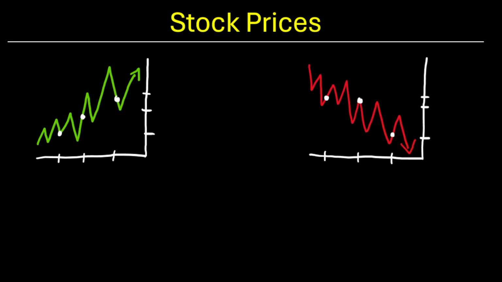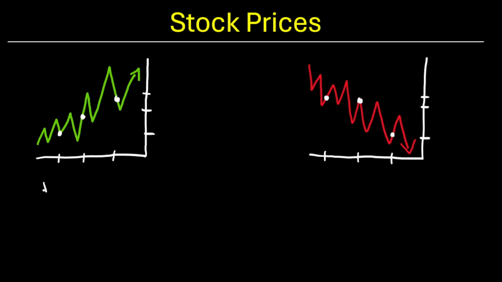So let's look at a stock price, for example. This is a great example of a function. Our input in this case is going to be time, which is on the x-axis, and our output is going to be the specific stock price at that time. And our function you can think of as the stock market as a whole, the amount of buyers or sellers that are driving the price, right?